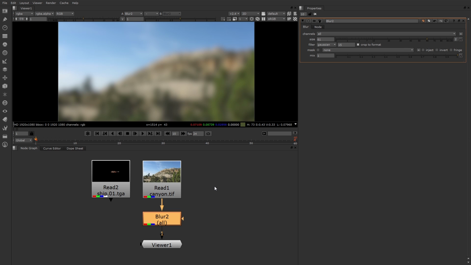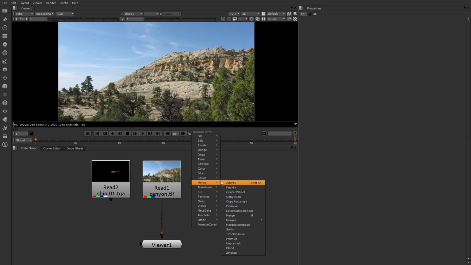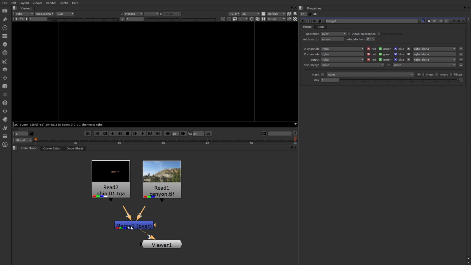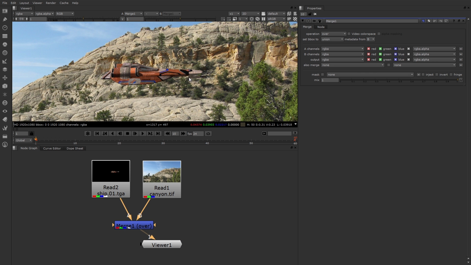Another important task of compositing is combining multiple images or pieces of footage. Now, in a layer-based system, you'd simply stack layers. In a program like Nuke, you have to use a special node to merge inputs. Let's give that a try. I'm going to delete the blur node out. I'm going to bring in a merge node, and that's under Merge, Merge, or the M key. There's a merge node. The merge node has an A and B input, plus an output. Relate this to layer-based compositing by thinking of the B input as the lower layer. You can think of the A input as the upper layer. So what we can do is connect the viewer to the output of the merge 1, in this case, connect the B to the canyon, and connect the A to the spaceship. If I zoom in, I can see my spaceship is now composited over the top of my canyon.